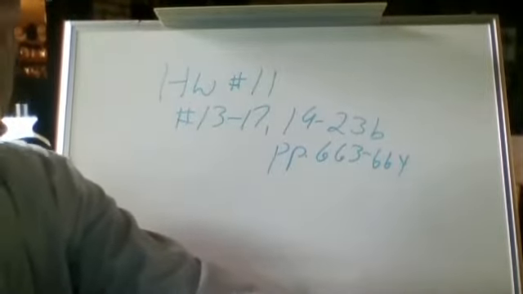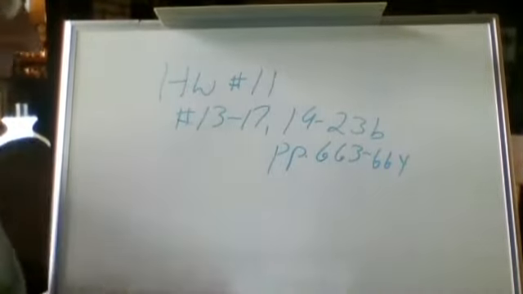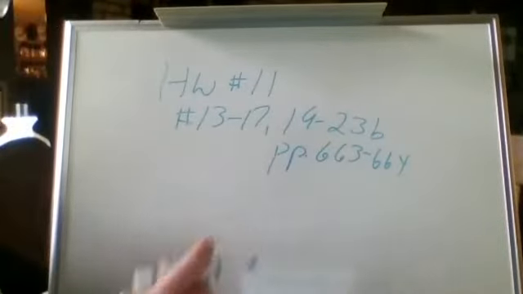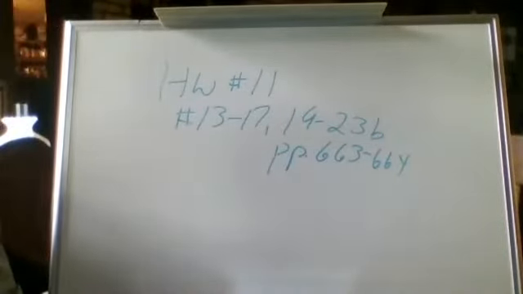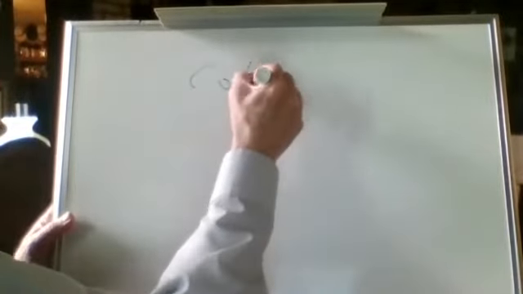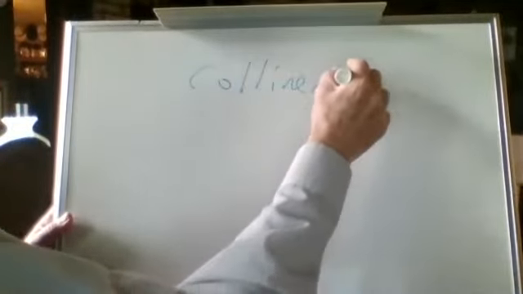Again, you can choose to do this on graph paper or not do this on graph paper. That's up to you. Parts of it will work out better on graph paper. I don't have a graph, but that would be okay. All right, I assume you've got this assignment written down by now. Pause to do that, and so I'll erase it. All right, so 13 through 17 says, determine whether the 3 points listed are collinear, okay? So we want to know if they are collinear. Are they collinear? Do they make a line?